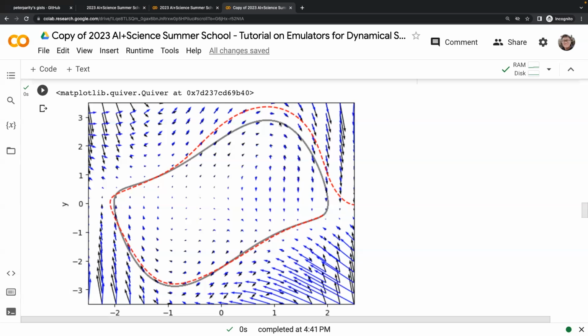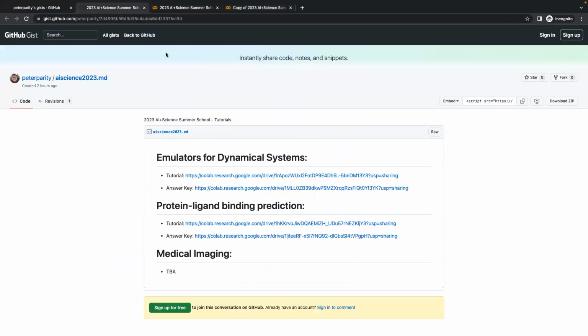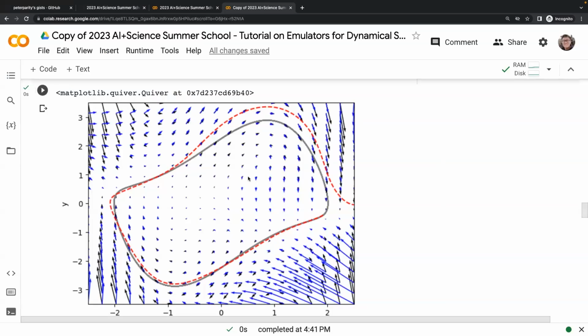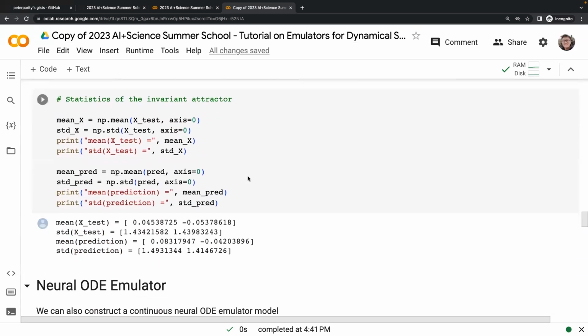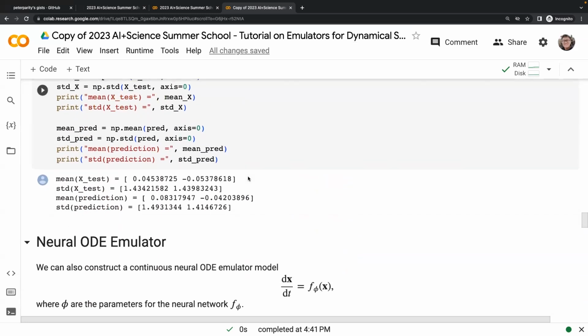But yeah, what I have in the code here is both the blank tutorial version, and also the answered version with the code filled in. I'm definitely happy to answer questions and work through it. This is obviously the first draft I have of this, so I'm sure there are going to be issues with the setup. And just very briefly, I'll say here that there are other types of emulators, more complicated architectures.